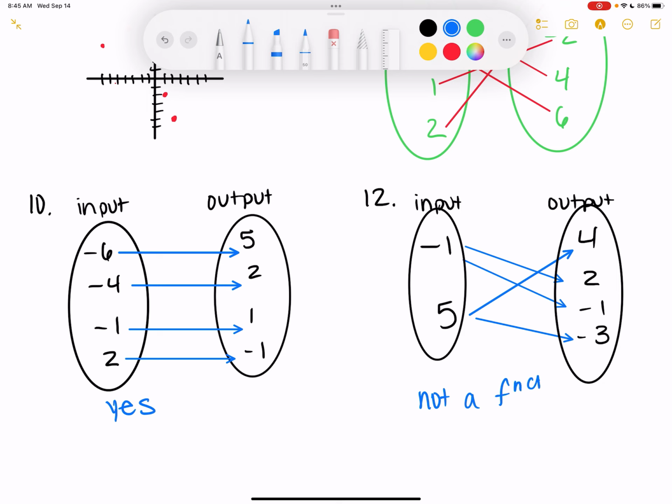I don't know if I wrote this in the notes this way, but FNCT is another way to write function. Yesterday in my Algebra 1 class we were saying if something was a solution or not a solution, and I was writing SOLN for solution, and I said you're more than welcome to write the whole word out. If you want to shorten it, this is the way you can shorten it. This is how all my college professors did it, so I'm so used to it that it just naturally happens. Same thing with function.